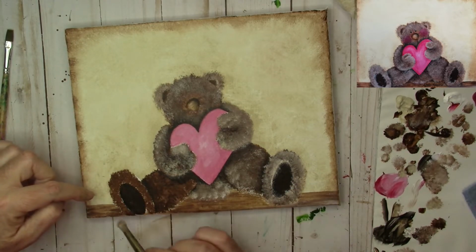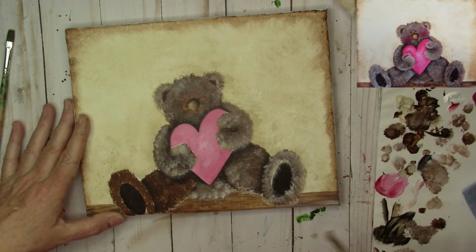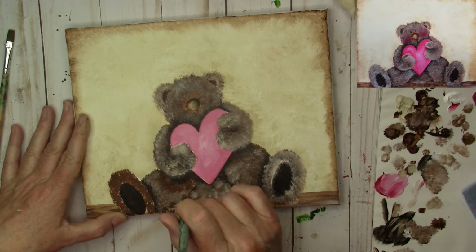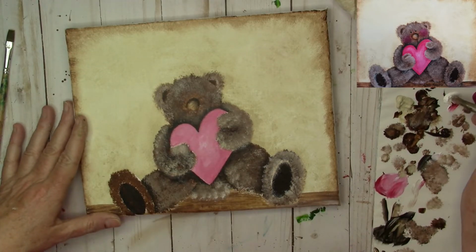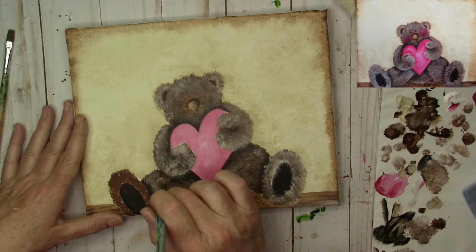So we need to create this area and make it look fuzzy. So we're going to do the same thing. Burnt umber and white. I'm going to come in and give him texture. Tap, tap, tap, tap, tap, tap. Leave the dark areas darker. When you want something to get a little lighter, add just some white and light, light, light touches.